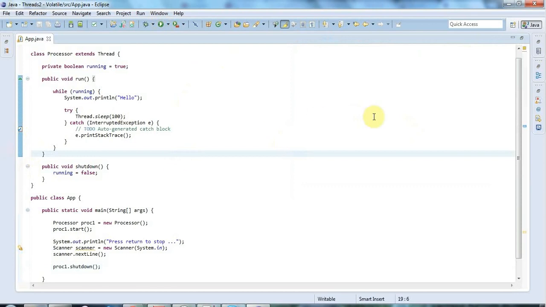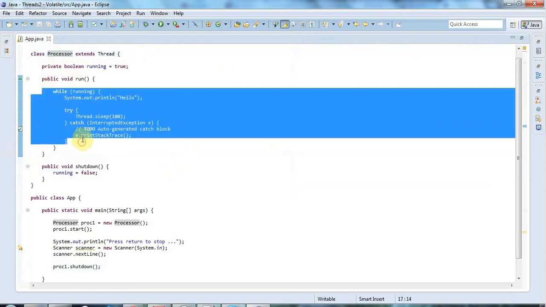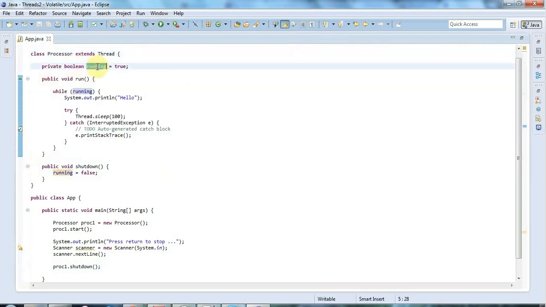But here's the catch, because apparently under some conditions, or on some systems, or maybe, I don't know, with some implementations of Java, this thread here, the thread that's running this code, might decide to cache this value at the start, so that it will never see the changed value of it.